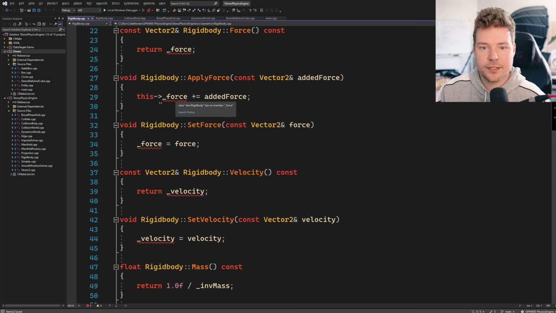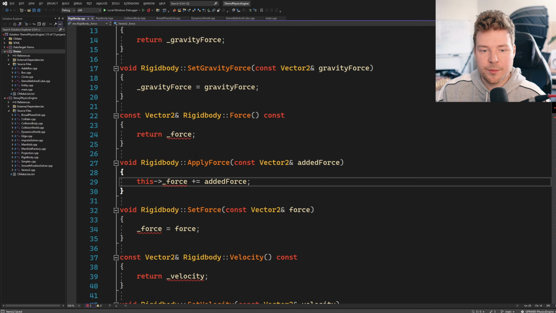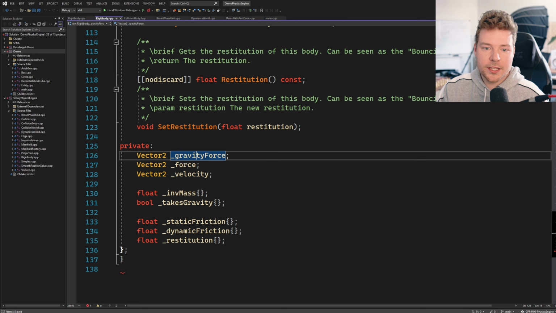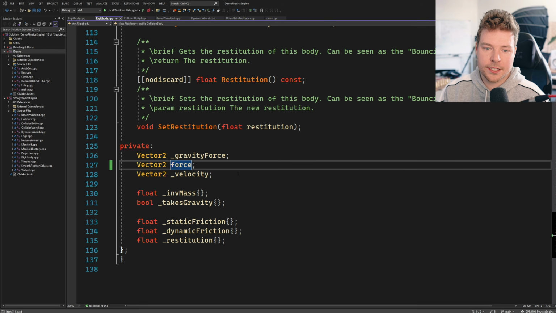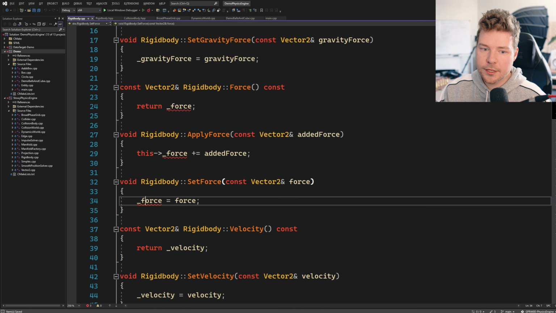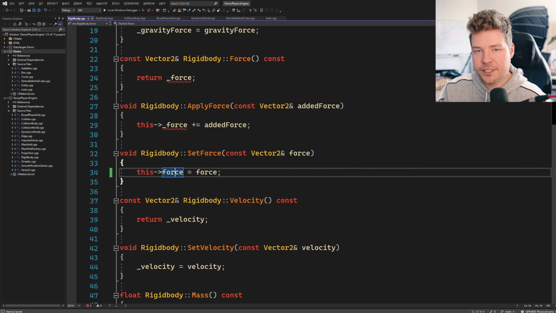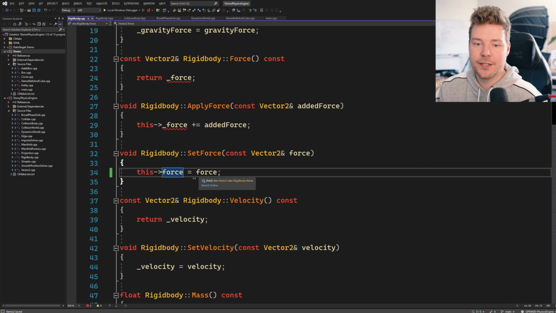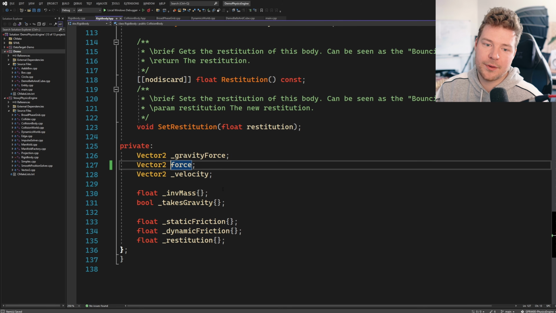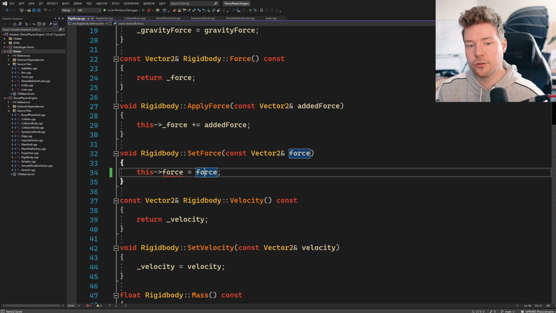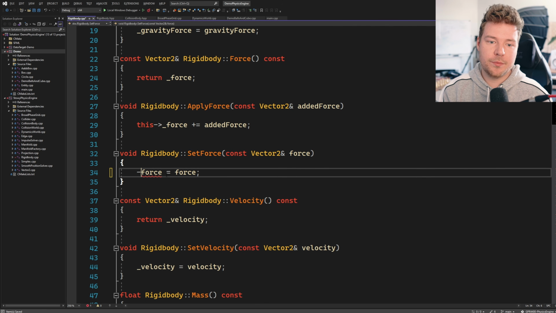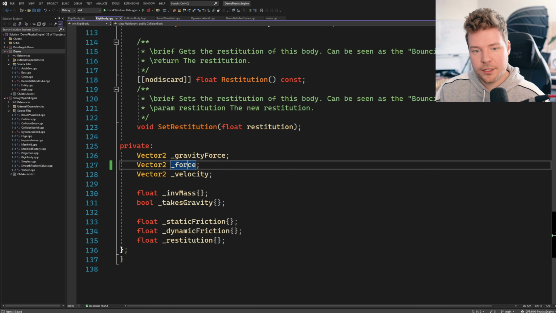Yep, it's just going to display these errors here until the end of time. Okay, whatever, you do you. But yeah, if these were called the same thing, like if I had force like that, and this is also called force, then I would have to write this arrow force equals force, so that I can tell it that I'm referring to the member rather than the parameter name, because they have the same name, which we should ultimately avoid. And we can do that by having this little thing.